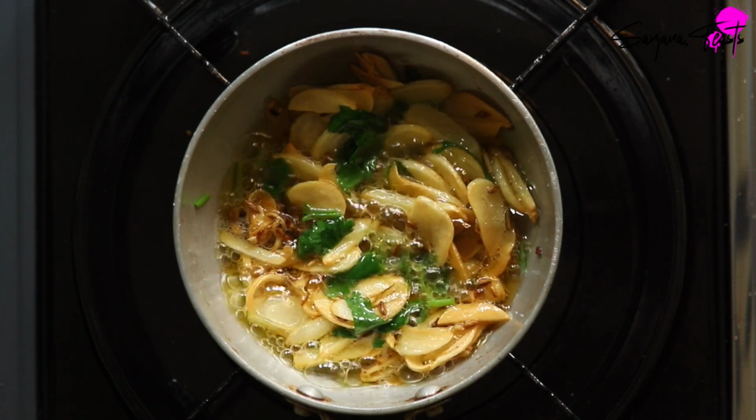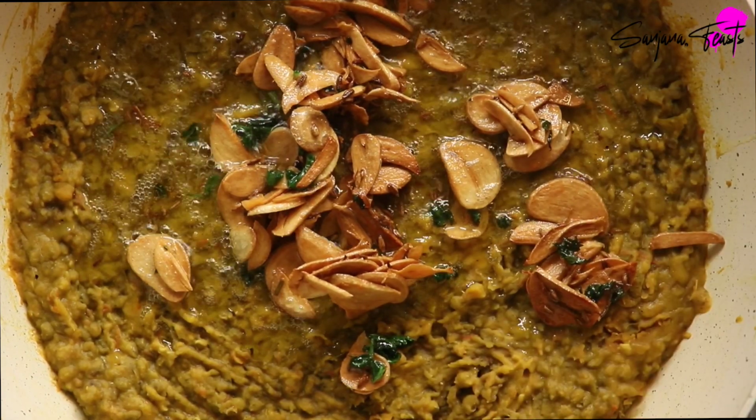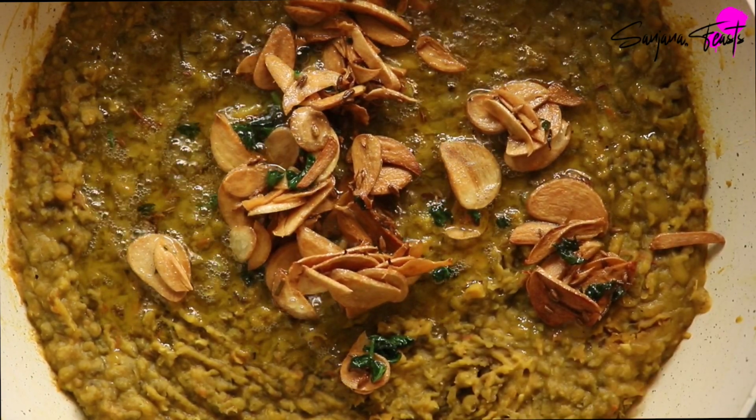Are you ready? Let's do it. Scoop this up with your favourite Indian breads. I like mine with roti, but you can also enjoy it with paratha or naan.